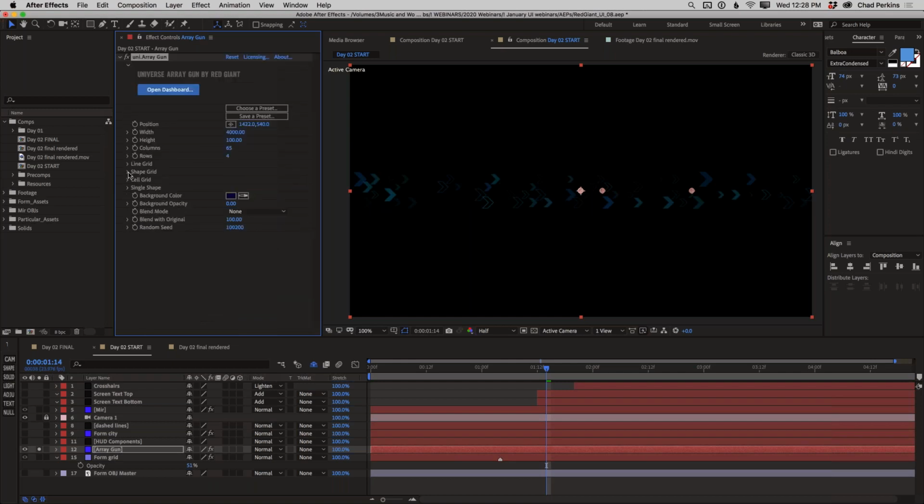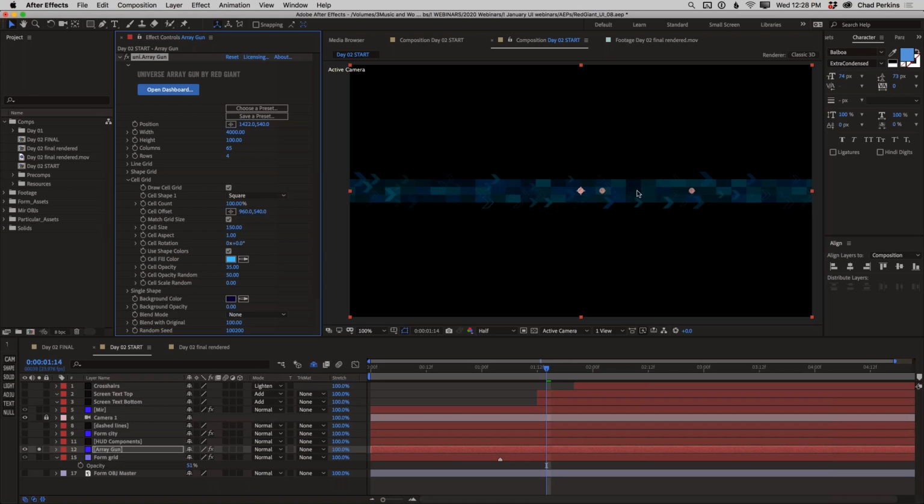Now I'm going to close up shape grid. I'm going to open up cell grid, because we can do this all on the same instance of a Raygun, which is really cool. So I'm going to turn on cell grid, which creates like a fill almost. So the line is like the outline, think of it as the stroke of the grid. Shapes are like these doohickeys that you could put on the grid points. And then the cell grid is like the fill of the grid.